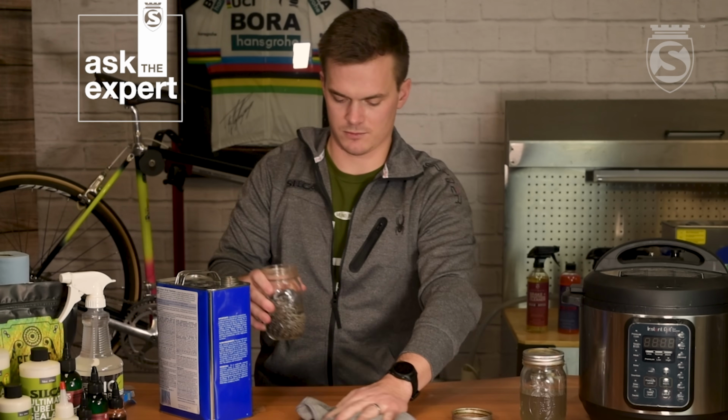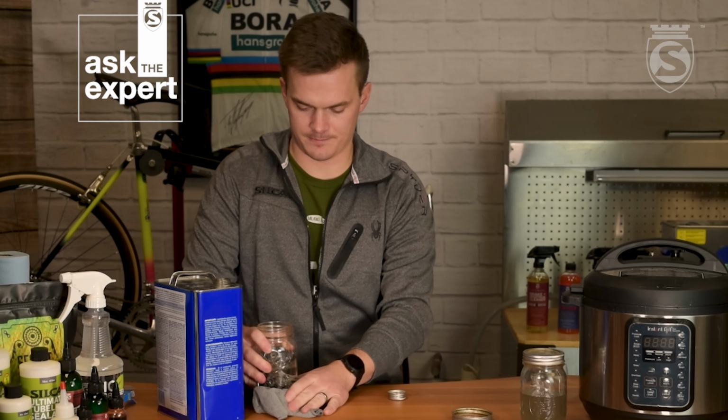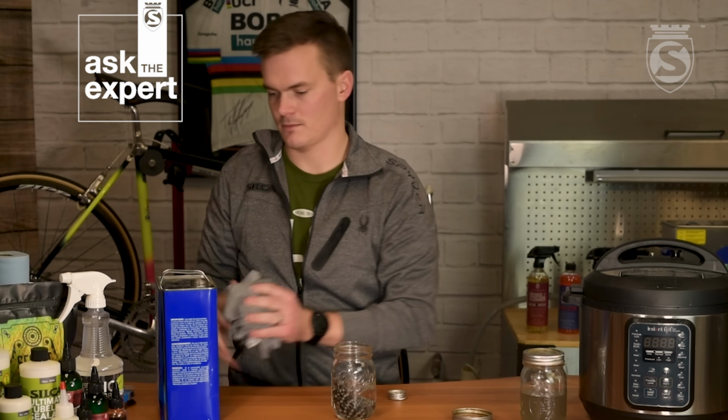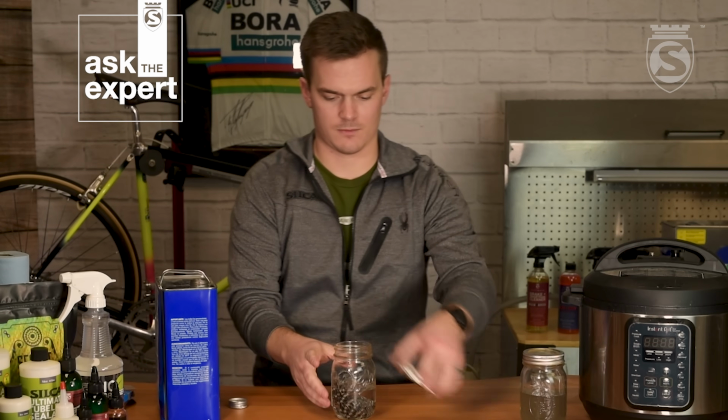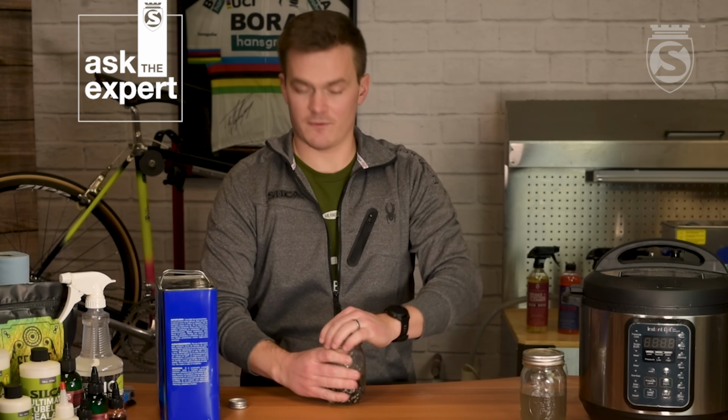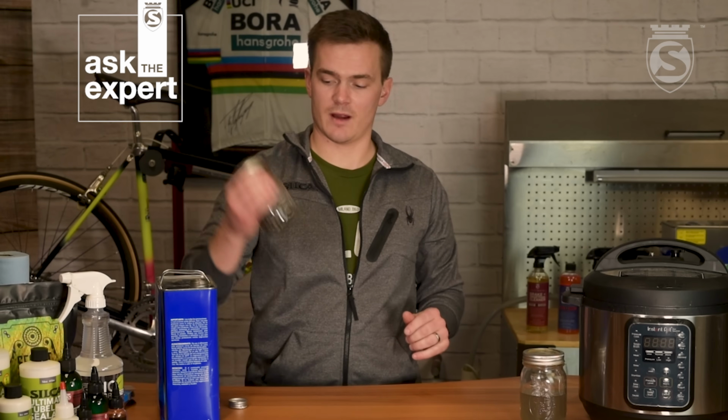Spilled a little, so light that up. Same process as the mineral spirits. We're going to give it a good shake for about a minute, minute and a half, and see where we're at.